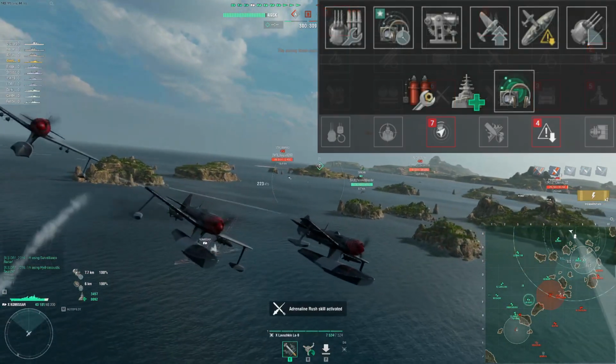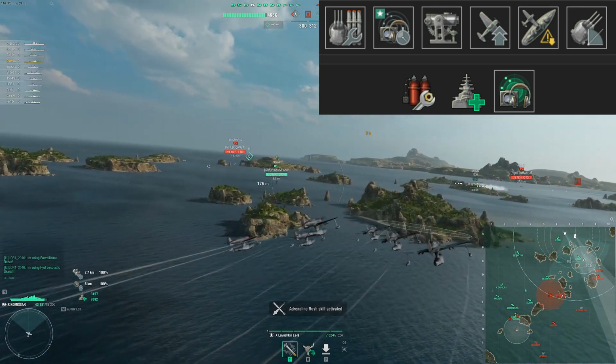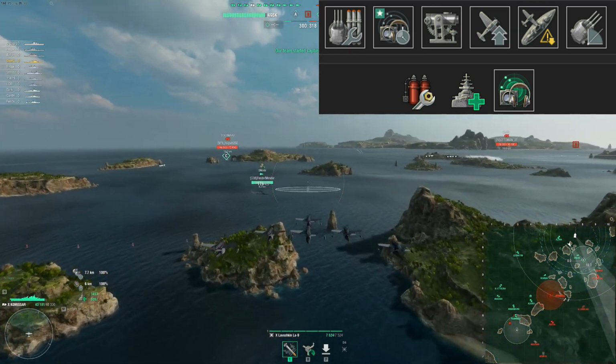In modules, you're going to want to build into Hydro, the main guns, which include the range, so you're able to get your range to 20 kilometers, and into aircraft, so that they're a little bit more tanky and they go a little bit faster.